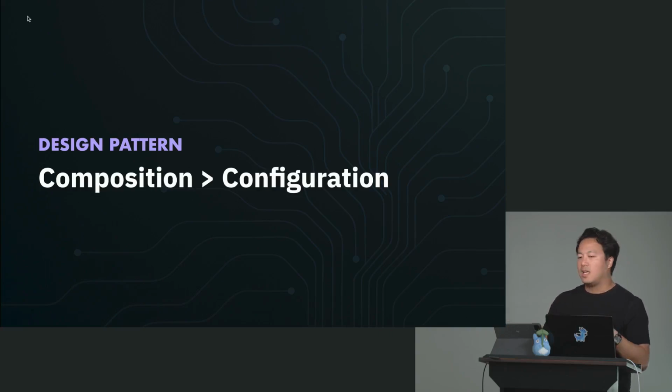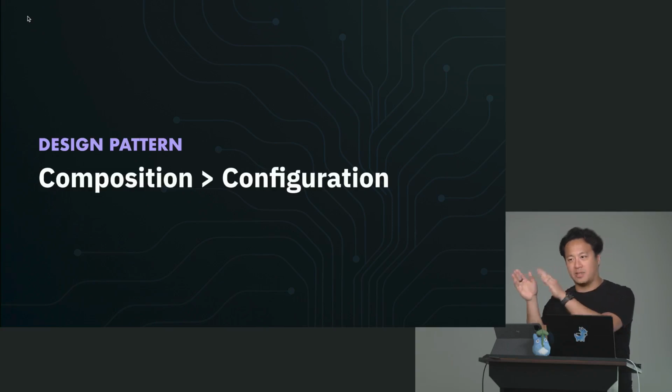But composition, and I think one of the reasons why composition API has also taken off the way it has is because it allows you to really organically grow your components to a point where it does make sense to specialize them. Whereas configuration, you specialize immediately. You're like, oh, I want a button that has a left icon. Then you create a prop that says left icon equals this.